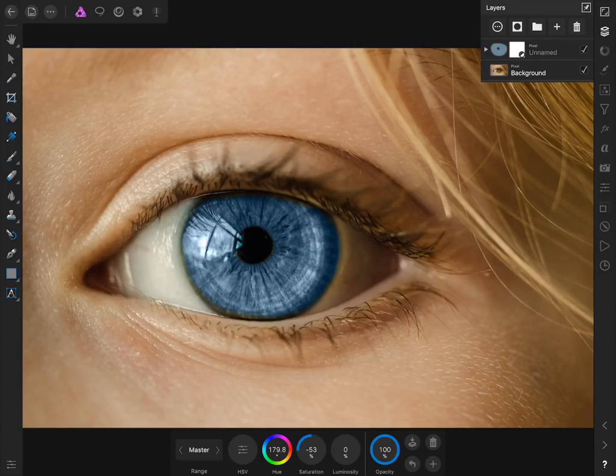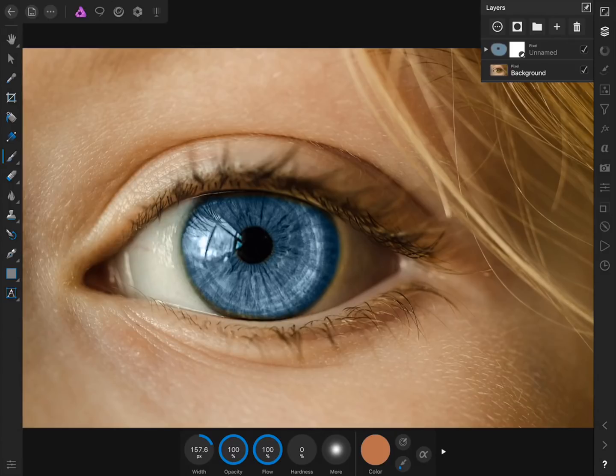My second tip for you is how you can add or remove from the pixel layer that we created. If you missed a couple spots of the eye and want to continue painting, just select the paintbrush and then you can continue painting. But as you paint, you'll notice that it's not looking quite right. That's because in this case, we're actually painting on the HSL adjustment. To undo this, I'll press on the undo arrow at the bottom right.